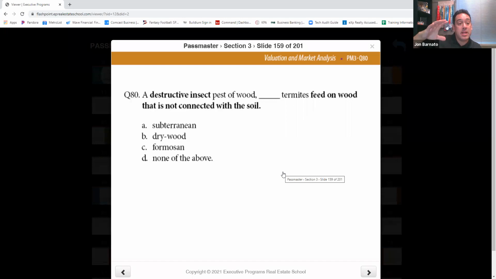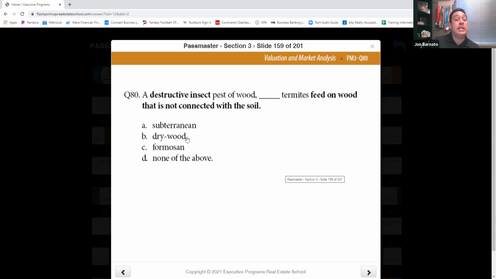Generally, that's why you build houses now where you see the foundation and then the start of the house is actually like 4 inches above the ground, right? They do that because of subterranean termites. If you don't put wood on the ground, the termites are not attracted to it. They want easy access. The subterranean termites do not like light, so they'll tend to build mud tubes. So if you see little tubes of mud or dirt stuck and weird lines going up, guess what? You got termites. The good news is you can just spray them. They inject chemicals into the ground and it kills them when they go home. Dry wood, unfortunately, they're the flyers.